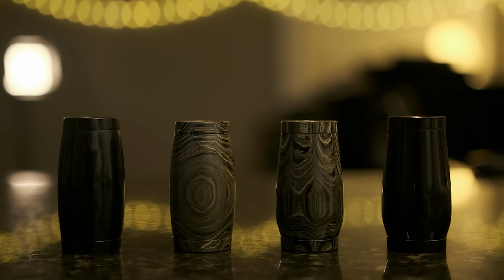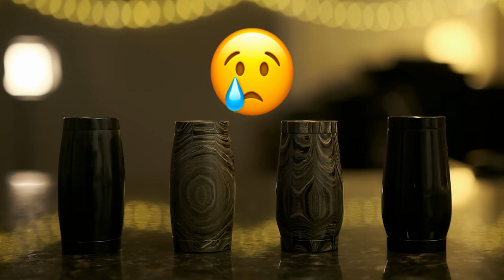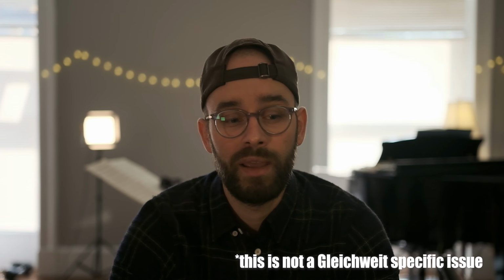For instance, the regular hard rubber B1 and B2 are a standard 66mm length. They were sold out of the longer lengths of the marbled versions, and so Amir sent me 64mm long barrels. In addition to this, my favorite Buffet barrel is 65mm long. Originally, I tried very hard to equalize the lengths of the barrels by pulling them out. However, I quickly noticed a degradation in the sound quality with some of the shorter barrels if pulled out too far. So in an effort to maintain the overall sound quality of these barrels, I did not pull them out as far and just allowed them to be sharper than the other barrels. As a result, the intonation difference between some of these barrels is as much as 20 cents.